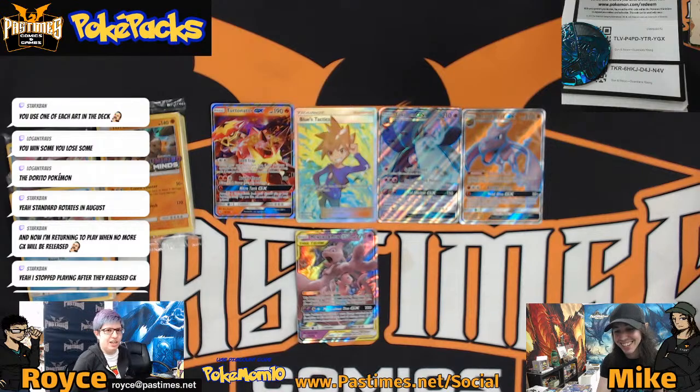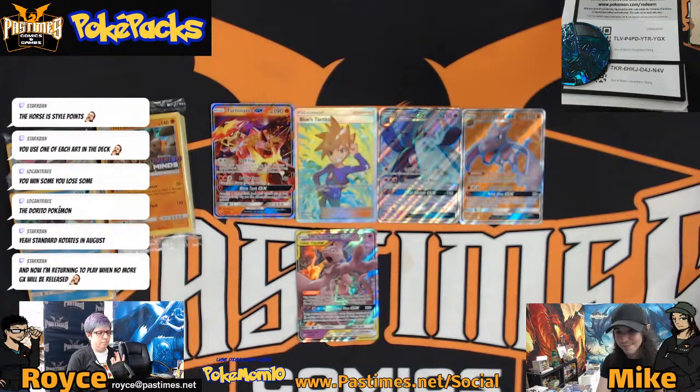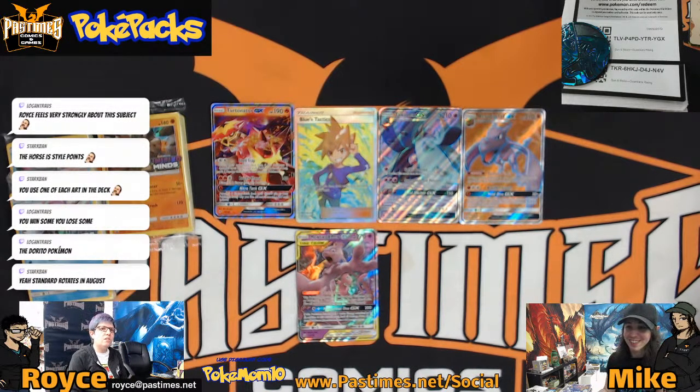You use one of each art in the deck. No, you can only use... Oh, no, you can use four, because it's a... Oh, my goodness. To be fair, there's a new alternate art Celebi that I really kind of want. That Celebi's really pretty, but yeah, alternate art horse. Not wrong, though.